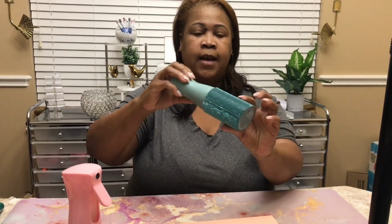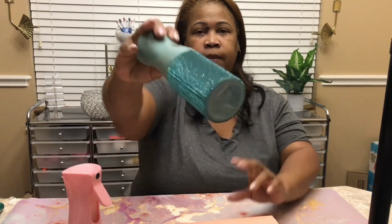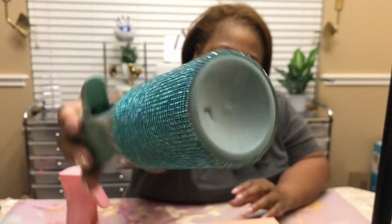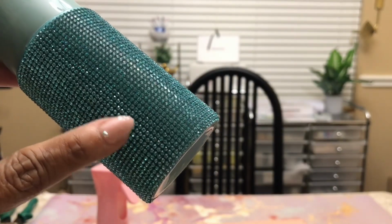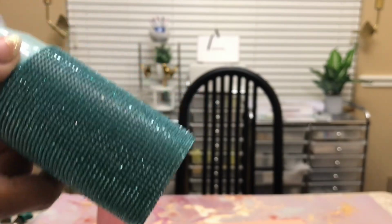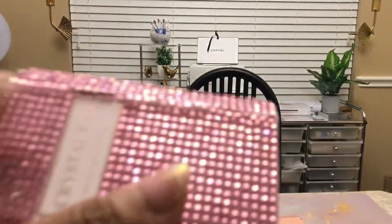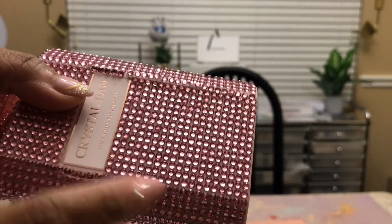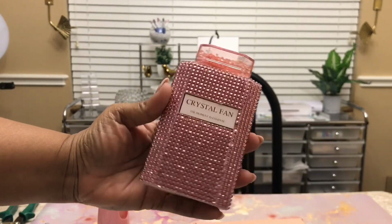So one thing I want you to notice about the bling here is that these rhinestones, I think they're maybe 2 millimeter. If you can see, these are really tiny. They're like 2 millimeters. Whereas this one, this bling right here, you see the stones are much bigger. It's really beautiful. And this is a different fan that I blinged out.